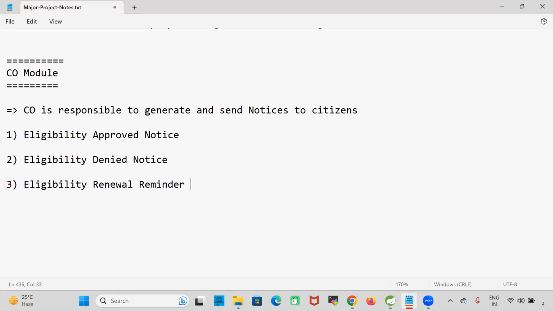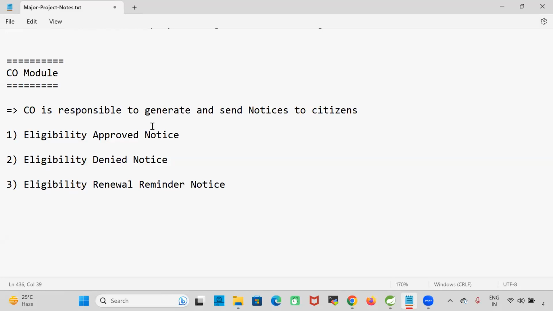For example, if your eligibility is completing within the next 1 week, you will get a reminder message. Simple. When there is a credit card bill amount or postpaid bill amount, they send reminders 1 week before, 1 day before, and on the last day to do the payment. Such kinds of reminders we are going to send from the CO module. The correspondence module is used to send the reminders.